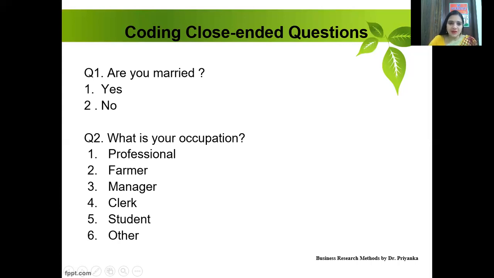While collecting the data, during data entry, you might make mistakes, right? So you should always try to code data as per the way you have designed the questionnaire. And if you feel that there are so many different entries under other, and they are really helpful at the time of data analysis, then you can categorize them further as well, like 6, 7, 8, 9. You can further increase the categories, right?